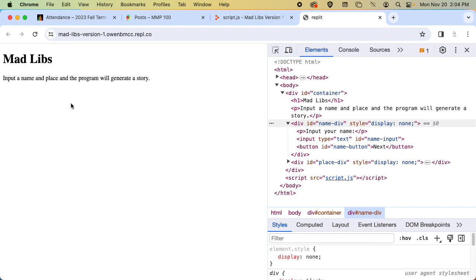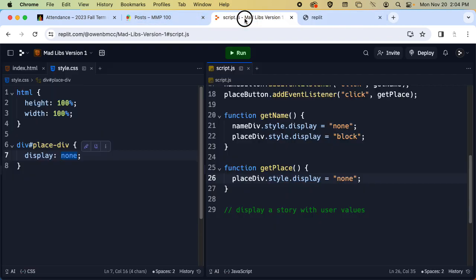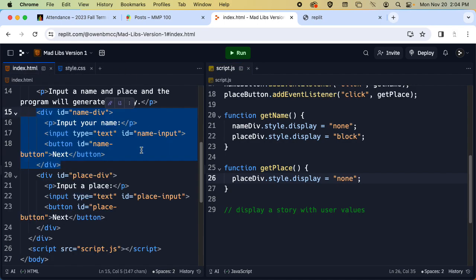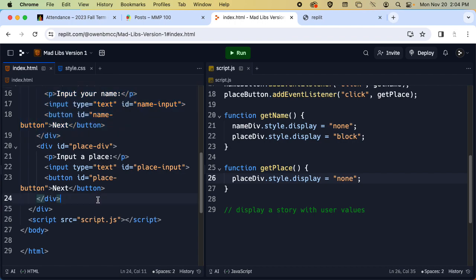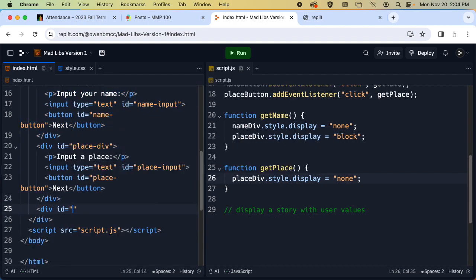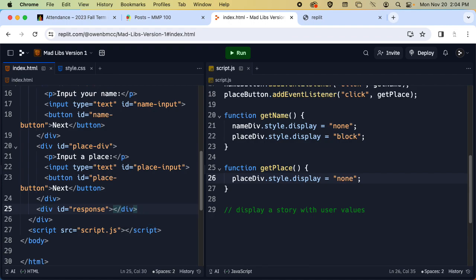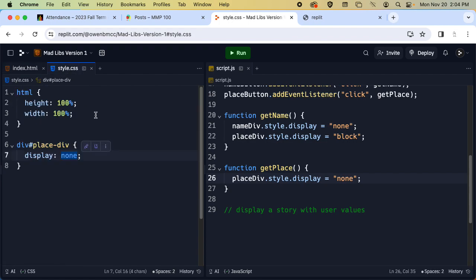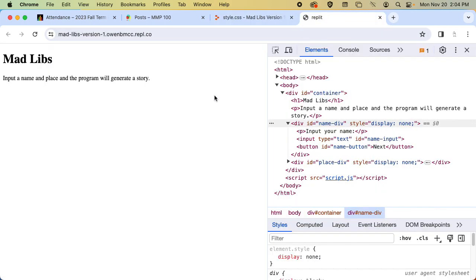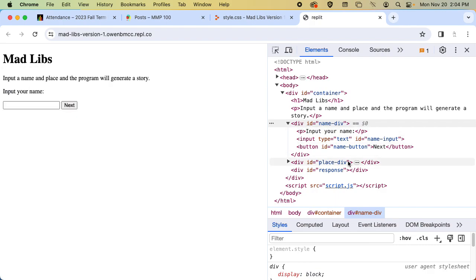I'm going to just quickly add a response so that it doesn't just end with nothing. And then I'm going to add a little bit of styling, and then we'll save some more stuff for later. So I'm going to add a response div down here. I'm going to say div ID is response. And that's actually all I'm going to have in there. I'm just going to put some text in there as my response. So in style.css, well, actually, if there's no content in here, we won't be able to see it anyway. So I don't really need to change anything in the CSS there.